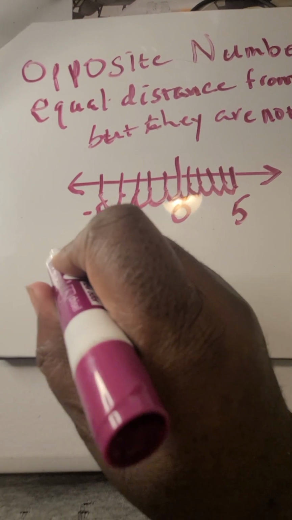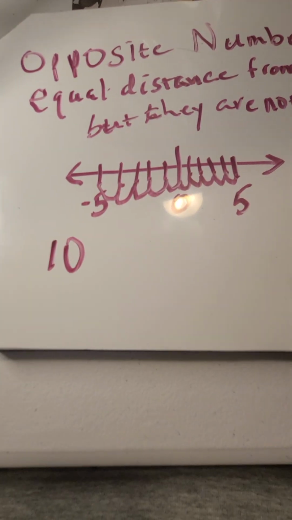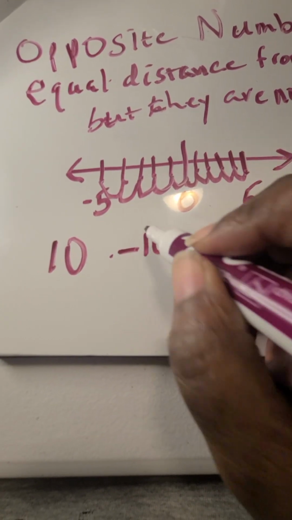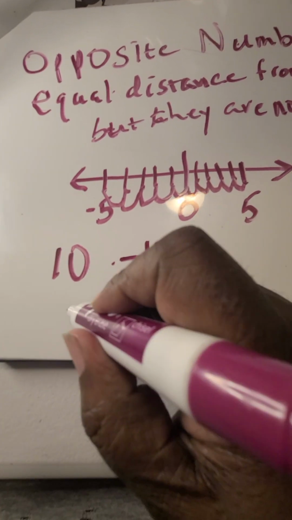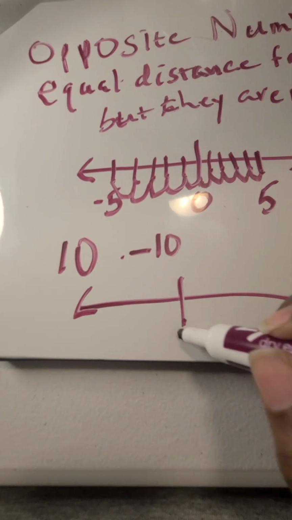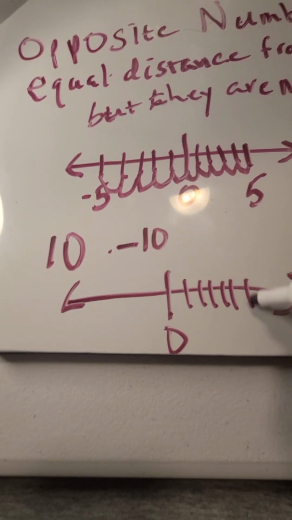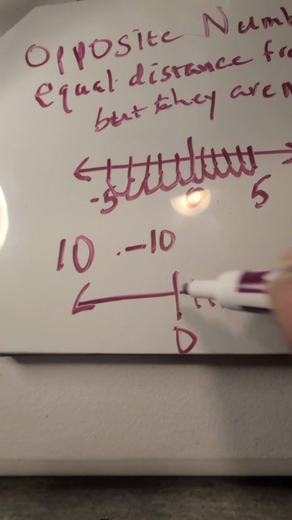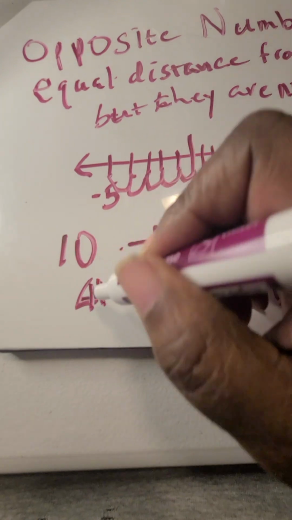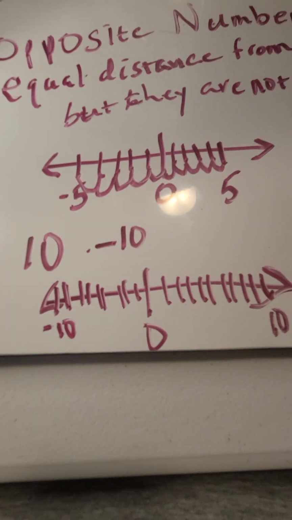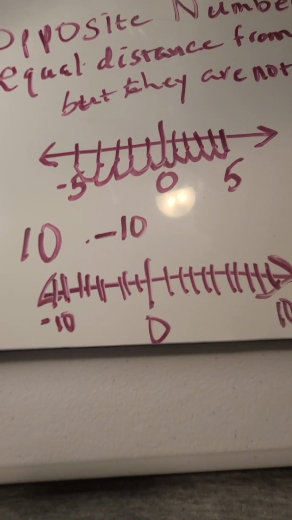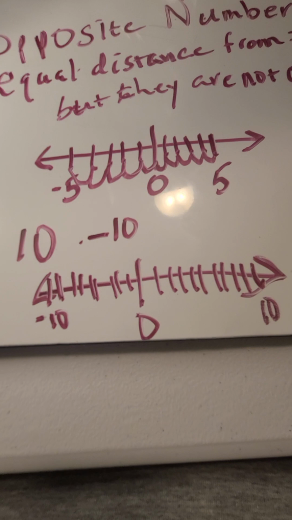So what would be the opposite of 10? Well, its opposite would be -10. And I would graph that on the number line by going out, 0 in the middle. 1, 2, 3, 4, 5, 6, 7, 8, 9, 10. 10 and 1, 2, 3, 4, 5, 6, 7, 8, 9, 10. -10. These are opposites. And so anytime you hear opposite, it means it has the opposite value also.